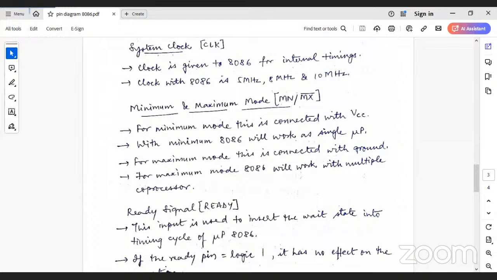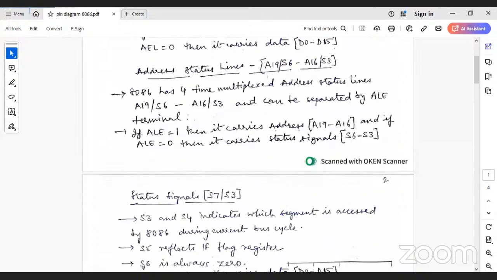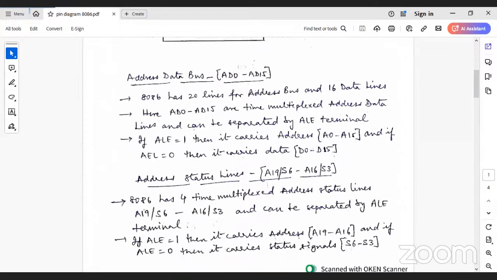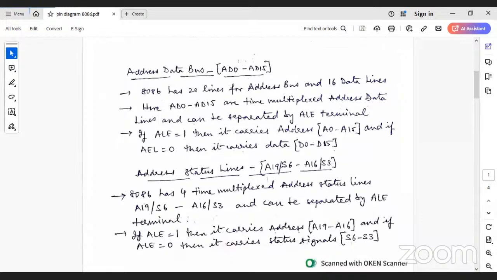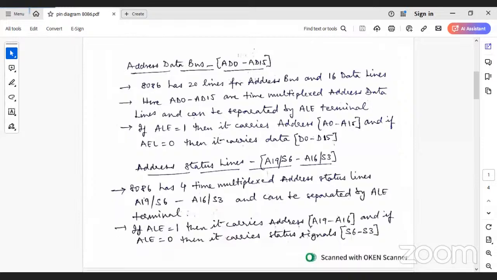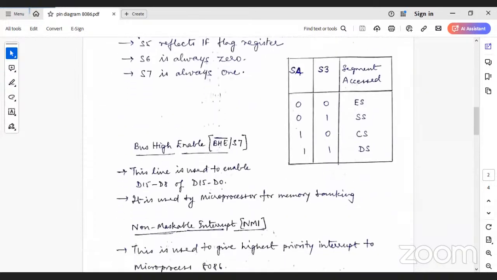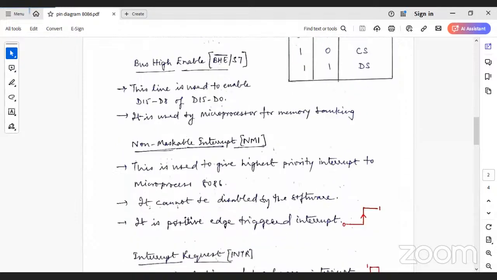Whenever you are seeing something like this, MN slash MX bar, or any other thing like AD, you had AD9 in the pin diagram, AD17 slash S4, is it not? Then 1 and 0 will denote two different conditions. So the syntax is MN. MN means minimum, but for MX bar, even if that particular signal is 1, it will take 1 bar, and for 0 it will be active. So by minimum, by syntax, we understand that it is a lower value.